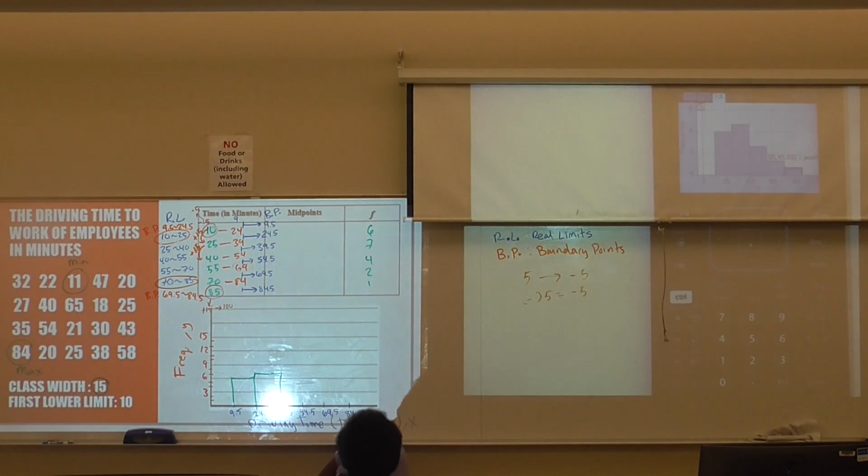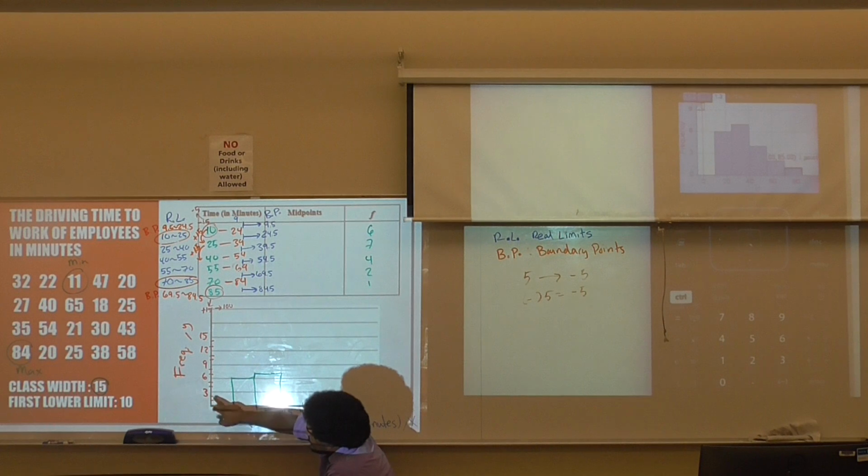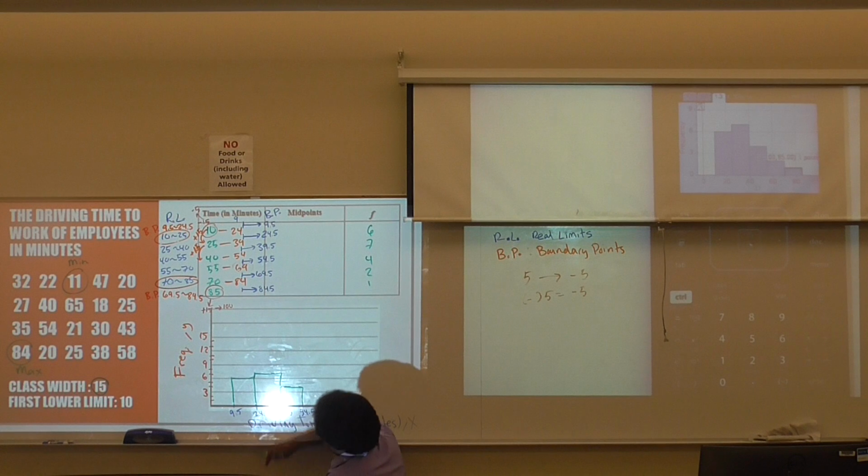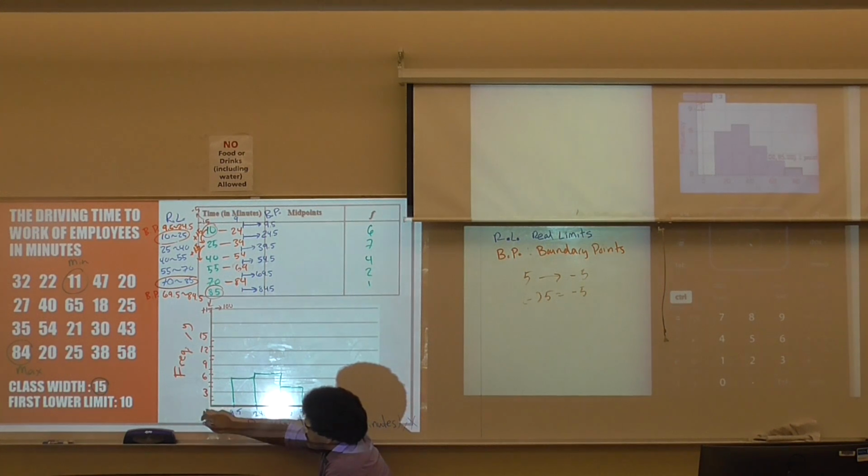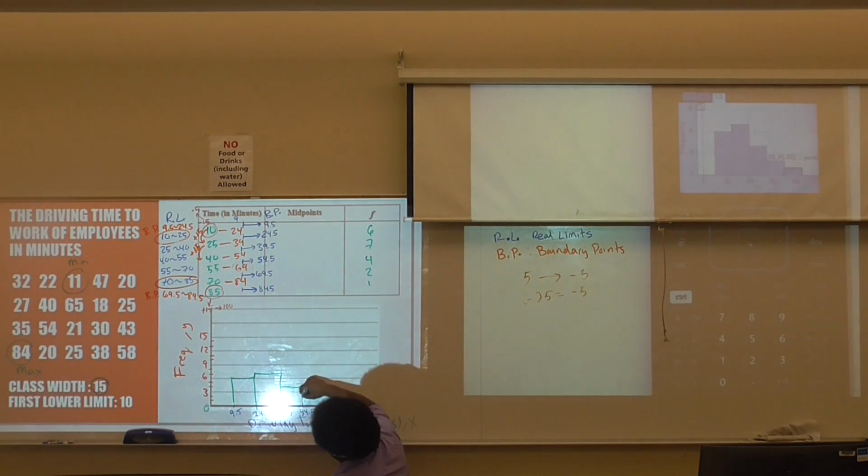Next one's supposed to be 4. Well, 4 is not here either, but I do know that this is a 3, and it goes 4, 5, 6, so 4 has to be this line right here. So therefore, I'll put 4 where it belongs, and I'll grab it. Next, we have our 2. Same thing, 2 is not here, but I know the first number here is 0, and it goes 1 to 2. So therefore 2 should be in this region. And then 1 is the first hinge that's down the grid line, and it's pretty much right here.